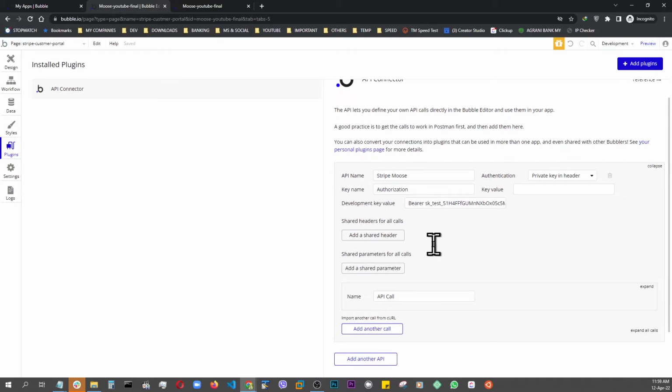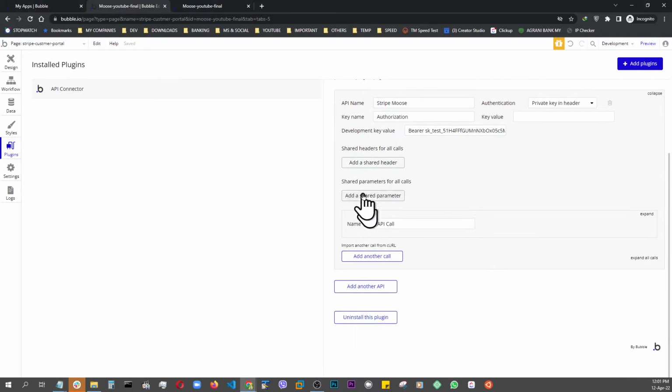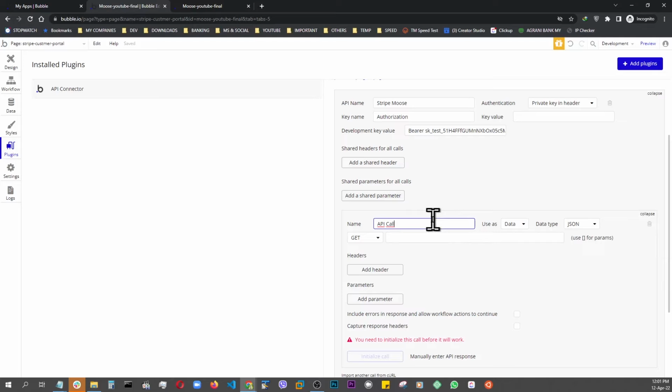Now let's go to the next step. This part was just connectivity, and now we should start our main work, creating the actual API connection with the results, right? So let's call this create Moose portal.